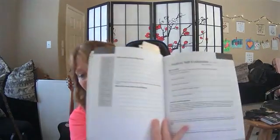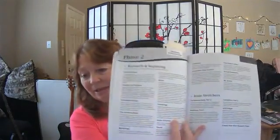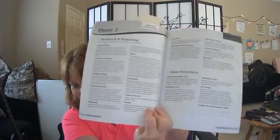And then she has this student self-evaluation. Some might want to do that. I don't care about doing that, so I won't do that. She's got all of these different ideas for things you can do to extend the lesson. Research and reporting, and then she covers those learning styles. You can investigate, you can use music, you can study genealogies, you can make a chart, do metallurgy for those kinesthetic learners. So she gives you all these ideas for things you can do to extend the lesson and complement it and go further with it. And you can choose to do one or two or a bunch of them or none of them. It's up to you. You're the teacher. You get to decide. And you can decide according to what you know your kids like to do.